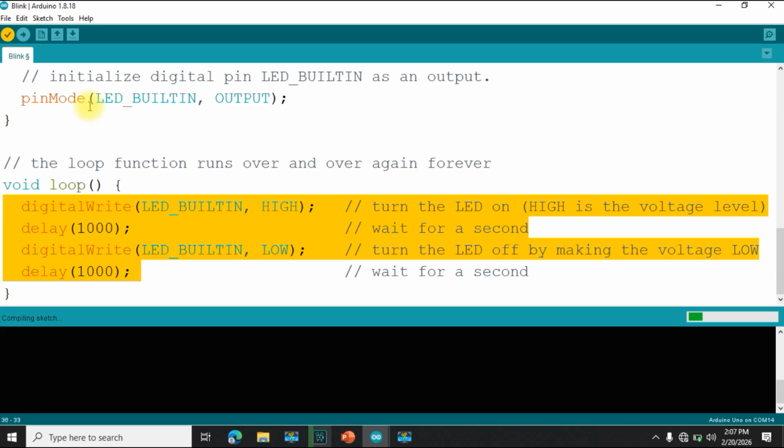That is what is actually happening here. So we are running and compiling our sketch. You can see at the bottom this ribbon reporting that the compilation process is going on. Then we need to upload the code. Before uploading the code, I need to select the board type and COM port, right?